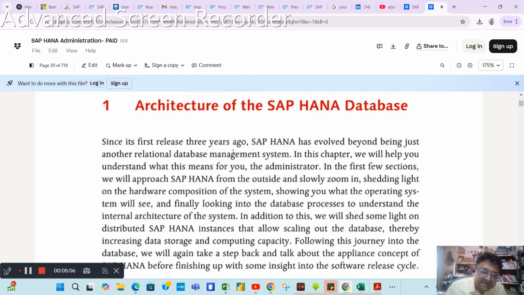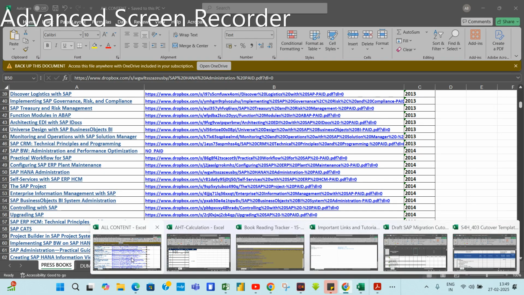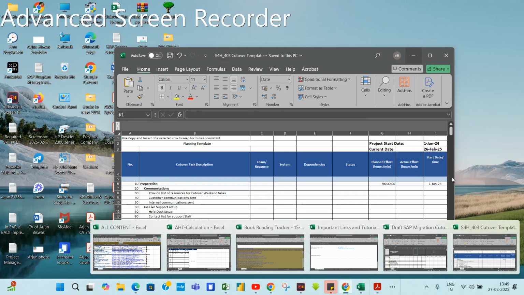Since the first release 3 years ago, this book was written around 2014. It's an old book, HANA Administration, 2014, correct.